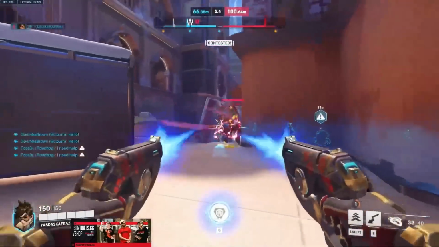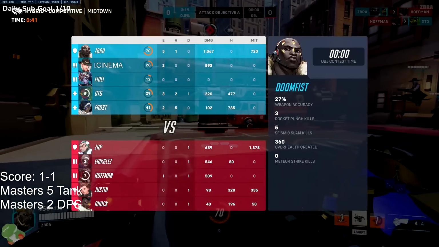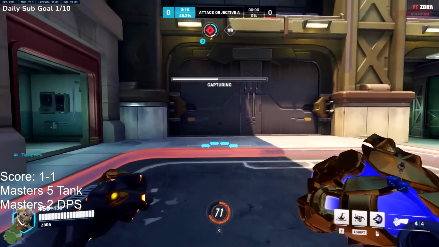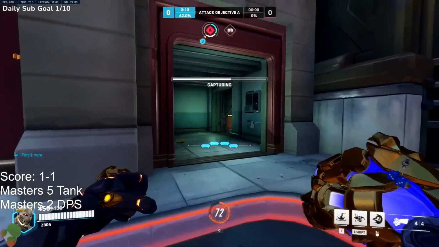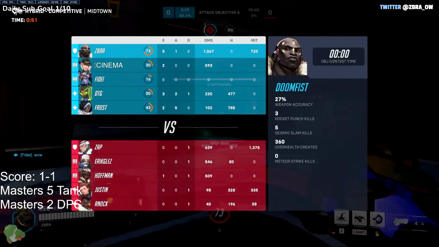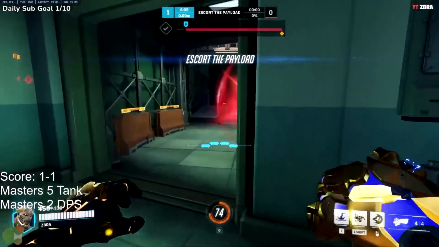And then last but certainly not least is Doomfist. Well, I don't think that Doomfist is quite as weak as he was before. He's definitely nowhere near the power level that he was before these nerfs went through. And unless you're very, very skilled at Doomfist, you're going to have a super, super hard time in Roadhog meta. And I would say that he's going to be pretty bad until we see some huge changes to Roadhog down the line.